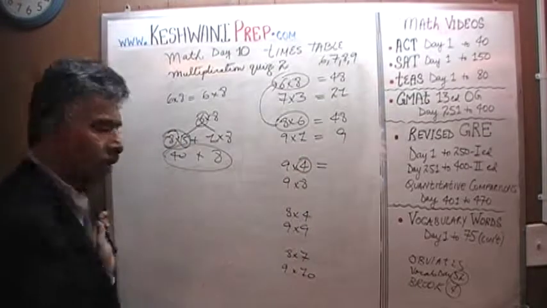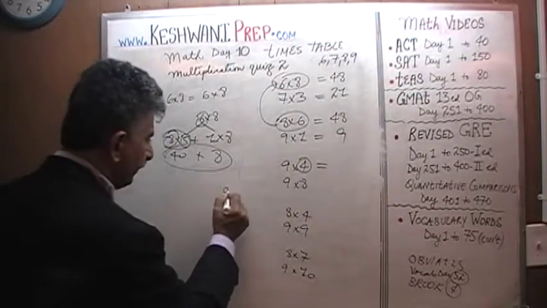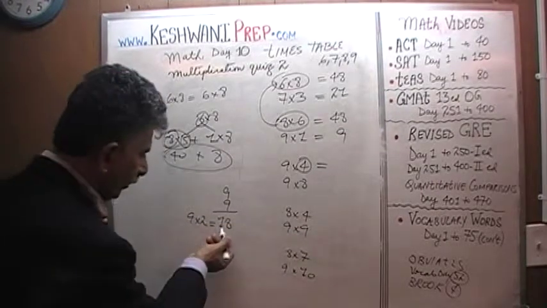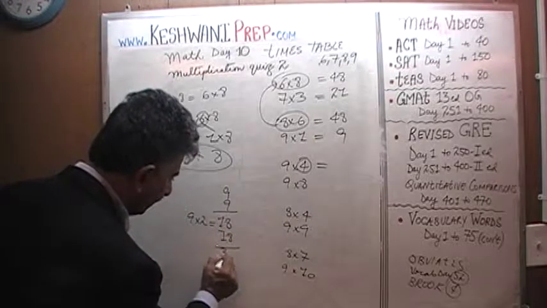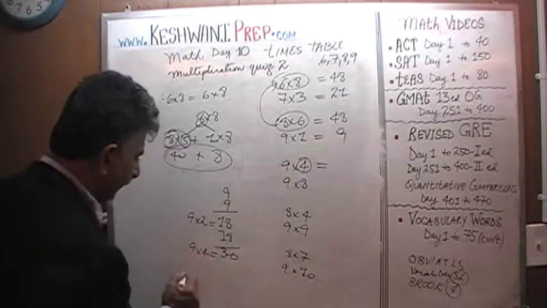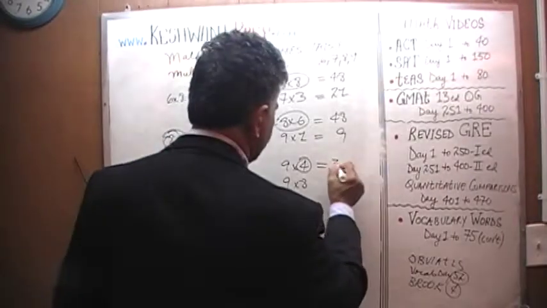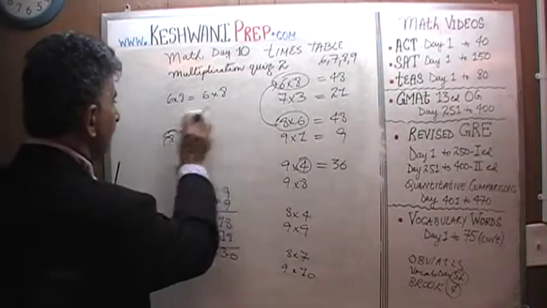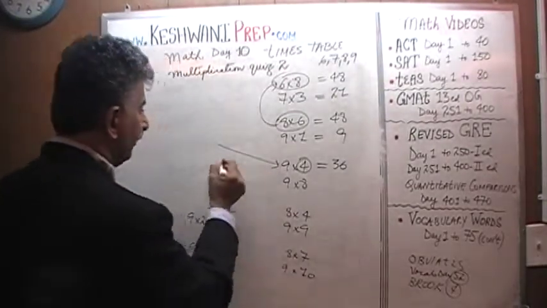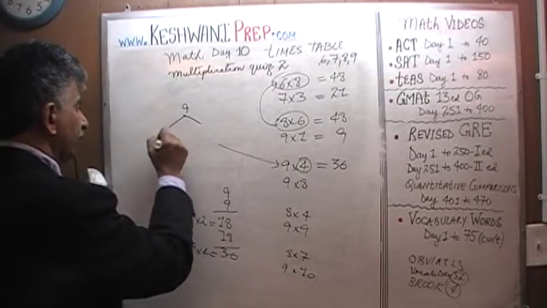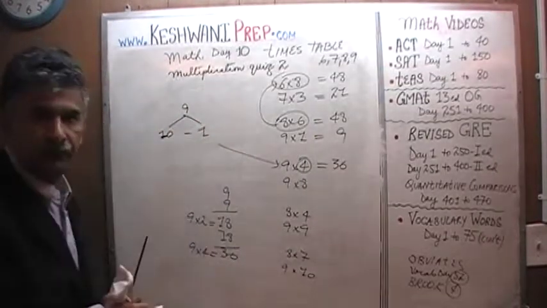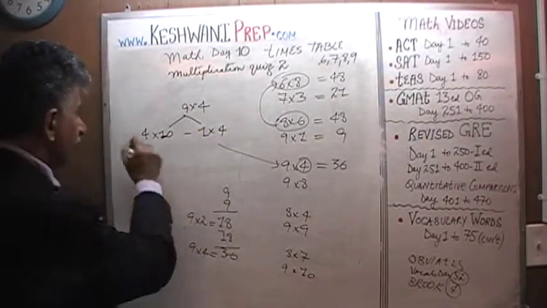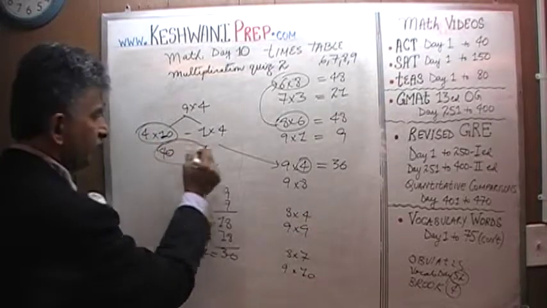We just learned it a little while ago. When we have to multiply something by 9, we take the amount and we double it. We get 18. Now 18 is 2 9s. And we double it one more time. If we double it one more time, we get 36. And that's going to be 9 4s. 9 4s are 36. That should not be a surprise, because 9 is the same as 10 minus 1, so 9 4s are 10 4s minus a 4. 10 4s is 40, minus a 4 is 36.